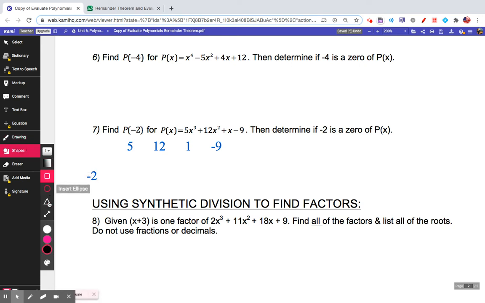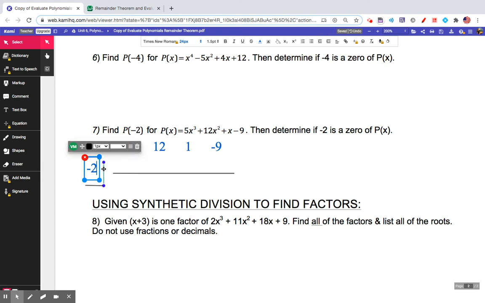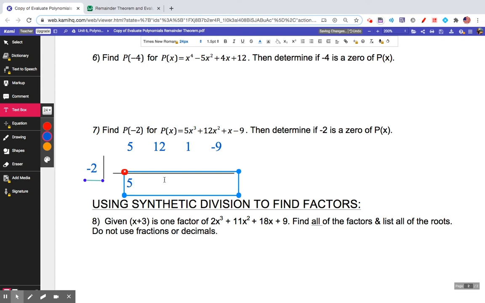I'm dividing by -2 because I want to find P(-2). Using my line tool, let's go ahead and make sure we have a division problem that's going to work. Then my text tool again. Bringing down my 5, I have 5 here. 5 times -2 is -10. I add those together and I get 2. I multiply 2 times -2 to get -4. I add these together and I get -3. I multiply -3 times -2 to get 6. And then I add -9 + 6 to get -3.